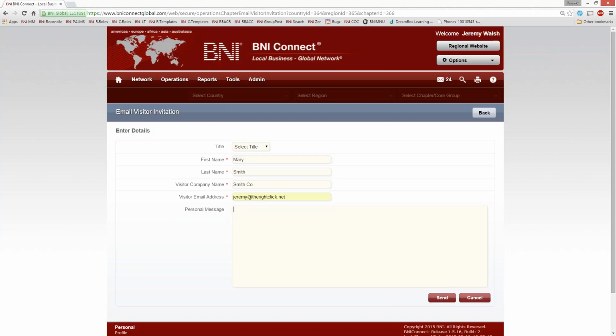By the way, if you'd like to test this, please feel free to put this in with your own email address so you can send one to yourself. We don't track any of this information, so we're not keeping a record of the email addresses. There's no reports or anything like that. It's just a means of being able to create this email. So feel free to try it out and test it and send one to yourself.